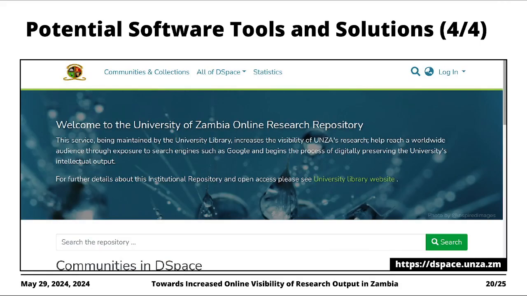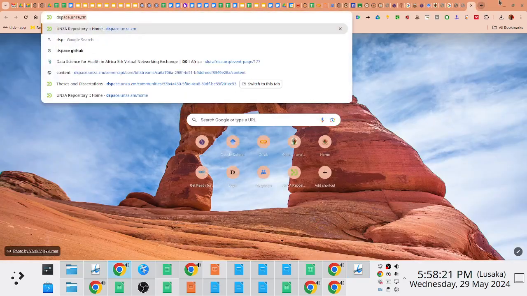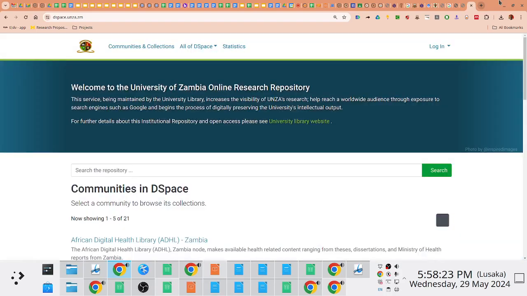Just wanted to mention here that in as much as the number of tools that we have worked towards, we're continuously working towards with students that I work with, some solutions to these problems are simple. I think it starts with awareness, taking it upon ourselves as academics to take advantage of self-archiving mechanisms that are inbuilt in most of these platforms. Like for instance, if you are not aware, the UNZA repository is designed in such a way that you can access it, register an account, and deposit content yourself.